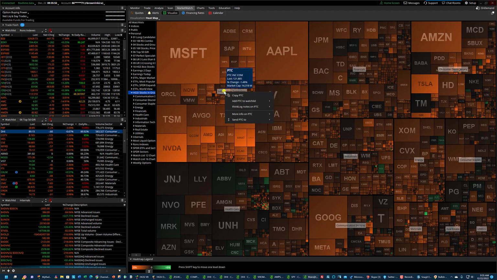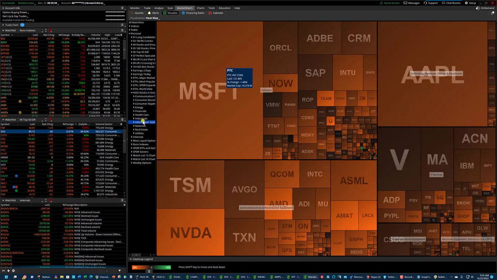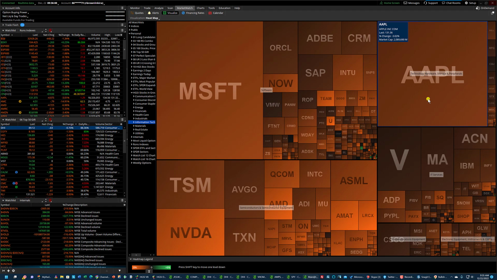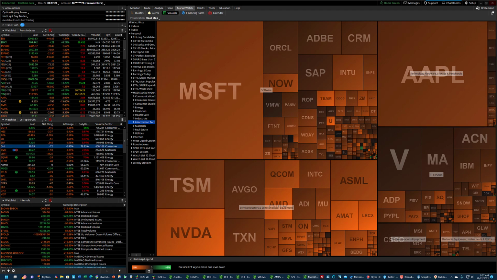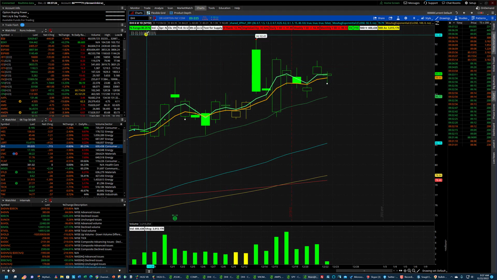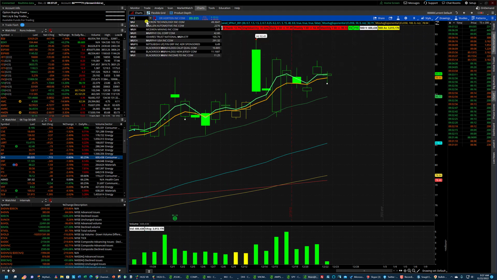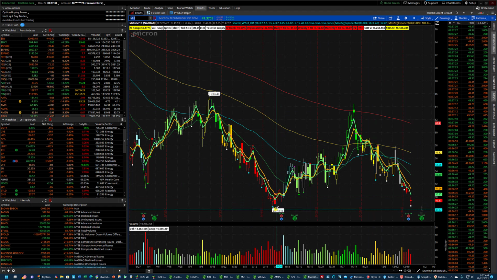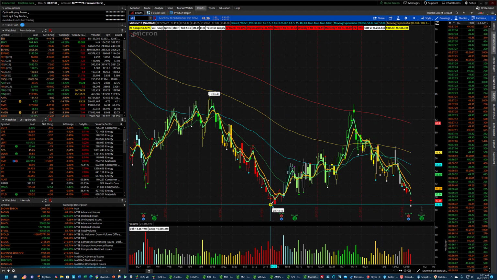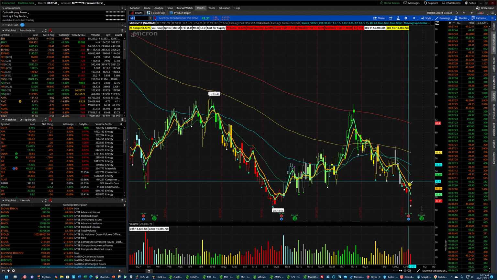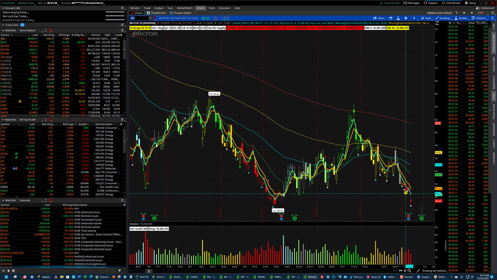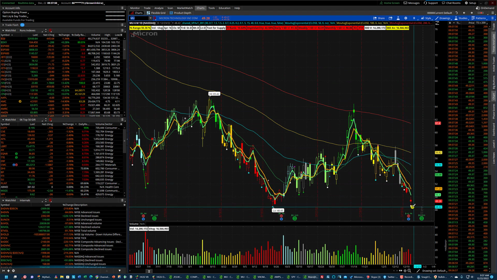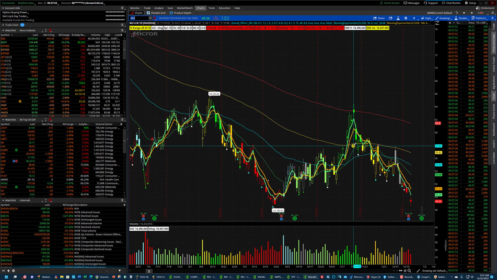I'm going to click on the information technology over here, and you can see that this is just getting slaughtered today. I can't seem to locate Micron on here. Let's just go to the chart, take a look at MU, and you can see that it gapped down, and it's actually trying to find support at this low over here. Clearly in a downtrend, the fan is down, the 3 is below the 6. Anybody bottom fishing this before earnings got hit hard today.